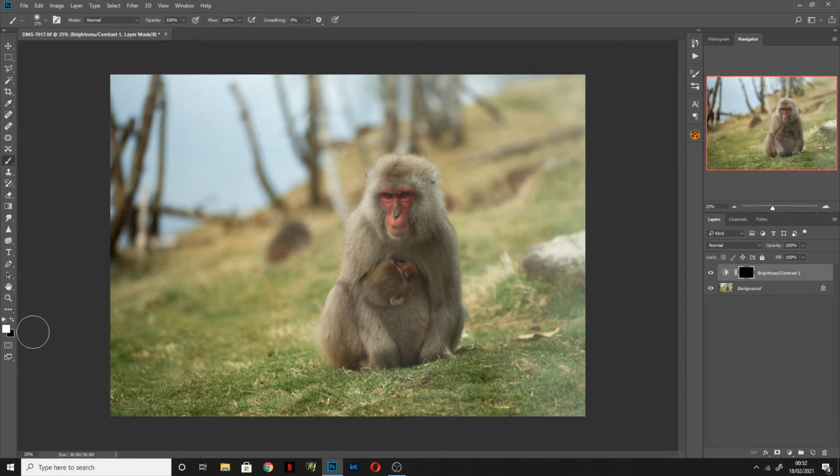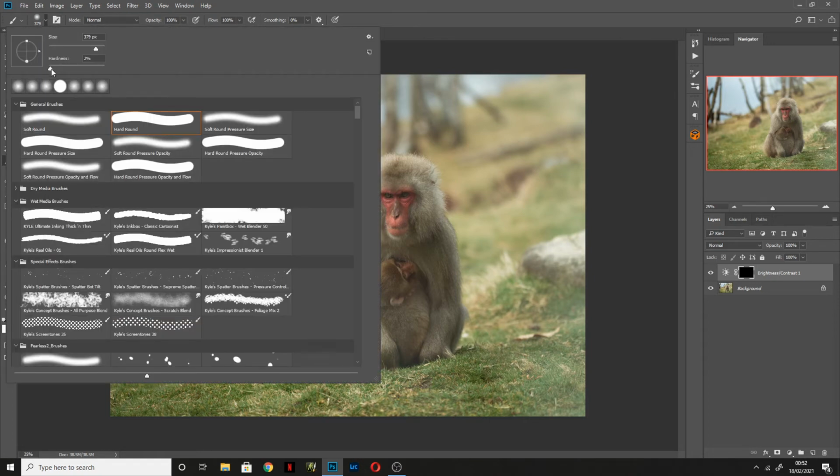So we've got our brush, it's now the right colour. The next thing we need to do is go up to the brush settings. So we need to make sure we are on a soft brush. So that's basically how much the edge of the brush blends when you use it. So a soft brush is this one here. Hard brush has a really hard edge to it. So we want a soft brush. You can either use one of the templates here, or you can just drag this hardness slider all the way to 0.